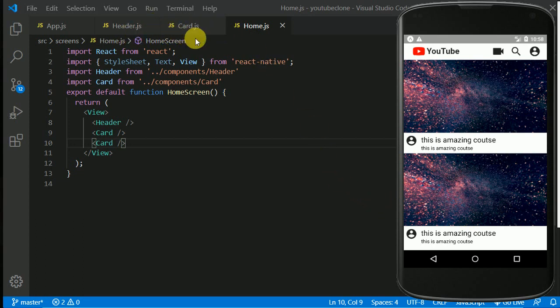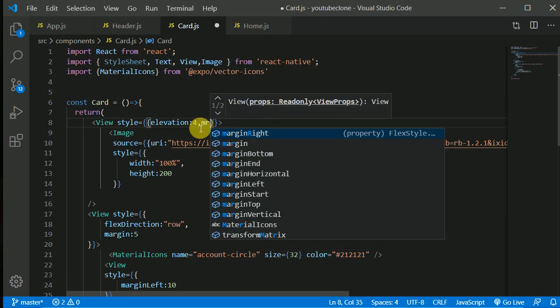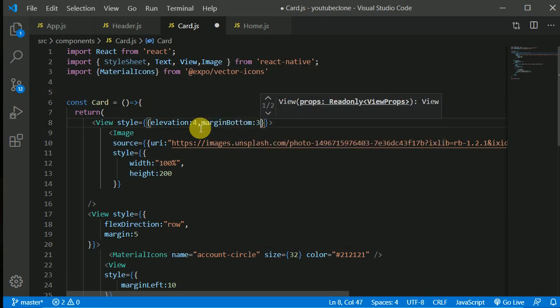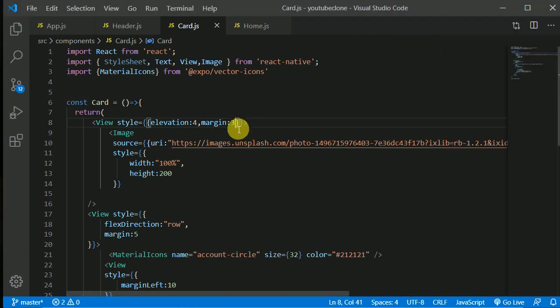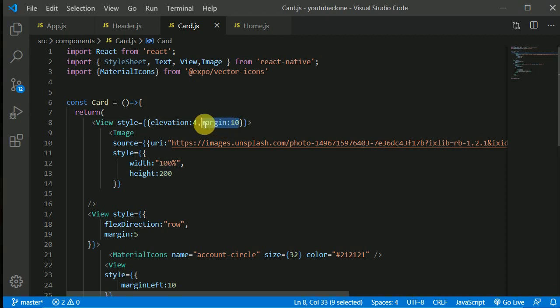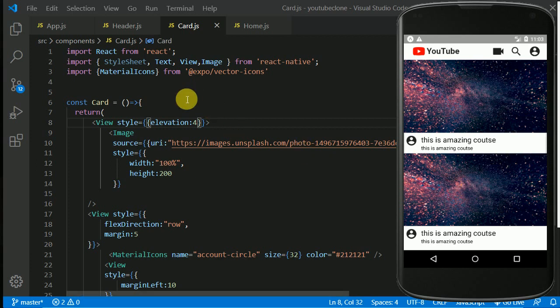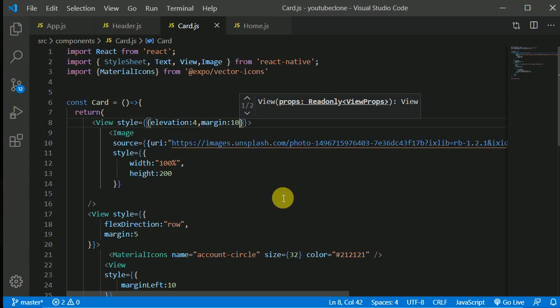Okay, so I don't know why the hell this is not working. Elevation, I think we haven't given a little margin, right? So we should give a little margin. Bottom, right? Let's try. Oh, I don't know why the hell this elevation is not working. Maybe let's try to increase margin to 10. Let's see if, yeah, it is giving this. Okay, I think this needs a refresh, right? Yeah, this elevation needs a refresh here. Oh yeah, we can give a margin. Yeah, the margin is responsible, right? That is why we were not able to see the elevation.